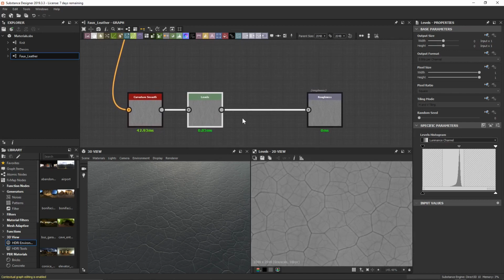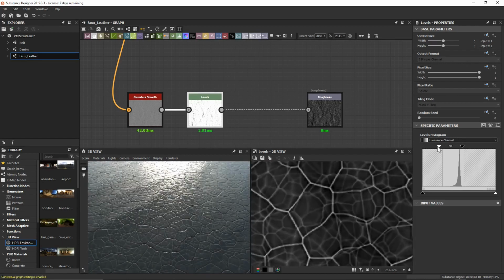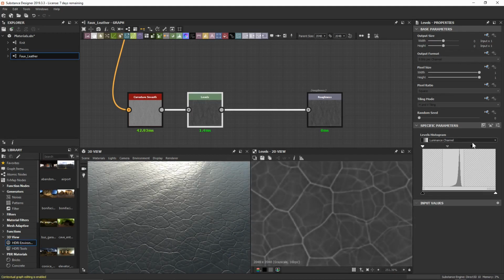So let's first take a look at just kind of defining and blocking out the roughness of this guy first. So with the levels node, I'm going to actually invert our input handles here, because remember, a whiter value is going to be rough, but a darker value is going to be shinier or glossier. So it doesn't really make a lot of sense in this context where these inner pieces are going to be super glossy, but the faces themselves are going to be a little bit rougher. At least because I want to make a bit of a glossier leather. So let's go and just invert these values. And then I'll start to kind of bring in our black value here. Maybe bring in the white value as well.